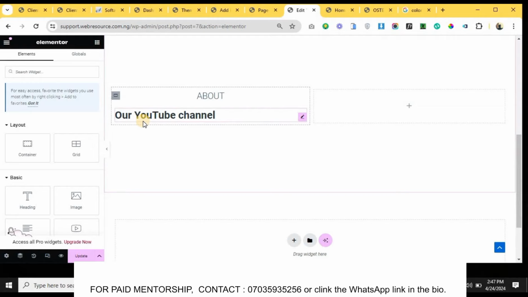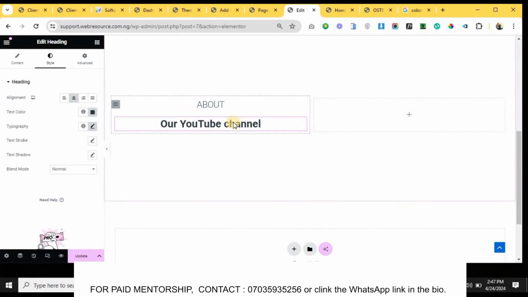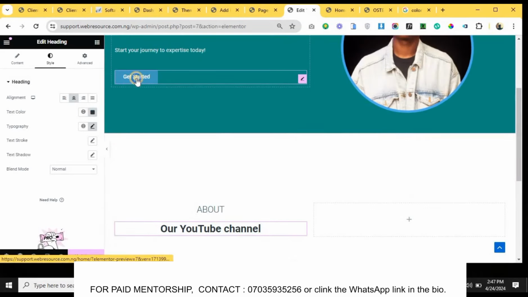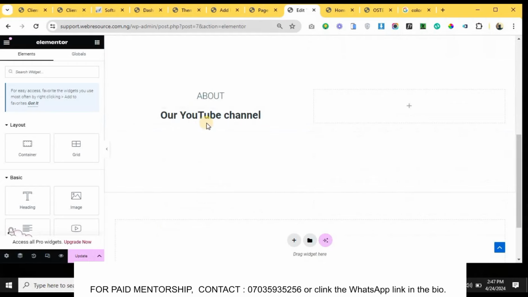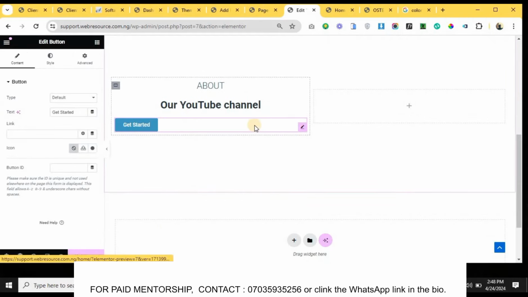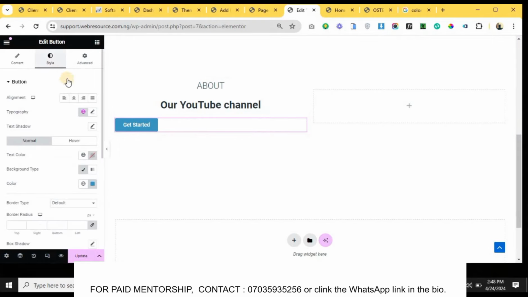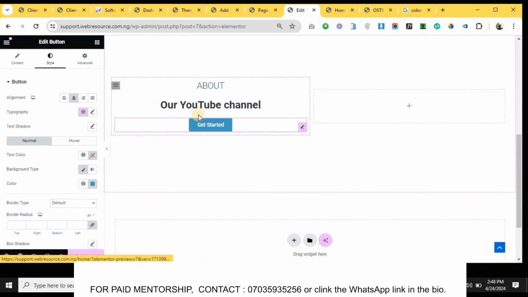Now why I copied it is to make sure that they both are making use of the same color. All right, so if I click on this, I can return it to the middle or to the center. I haven't done that, so let me click on this and copy it and bring it here and say paste. All right, here it is. Let me click on this. Here we have it. Come here to style, say middle, and about our YouTube channel.